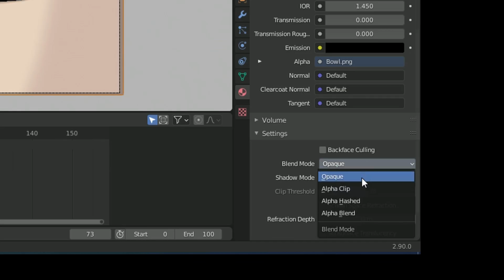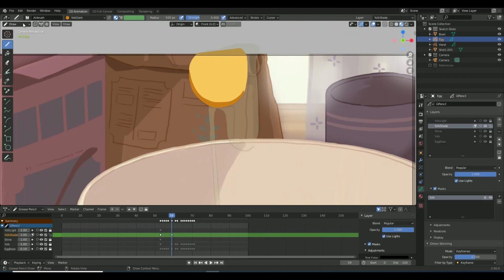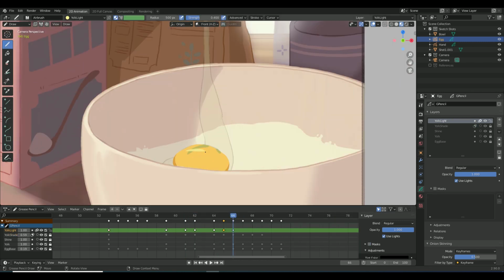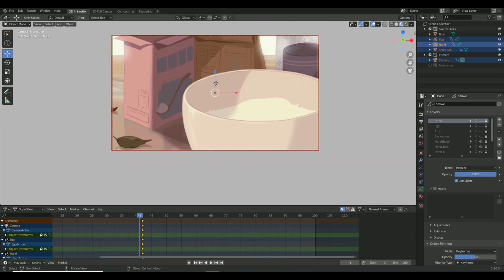I am setting the blending mode of this plane to alpha hashed so that it overlaps the grease pencil objects properly. I'm adding some light and shadow to the yolk. I realized that the new bowl plane was overlapping the hand as well at the beginning, so I just animated it in the dope sheet to only appear in the camera after the hand animation is done.